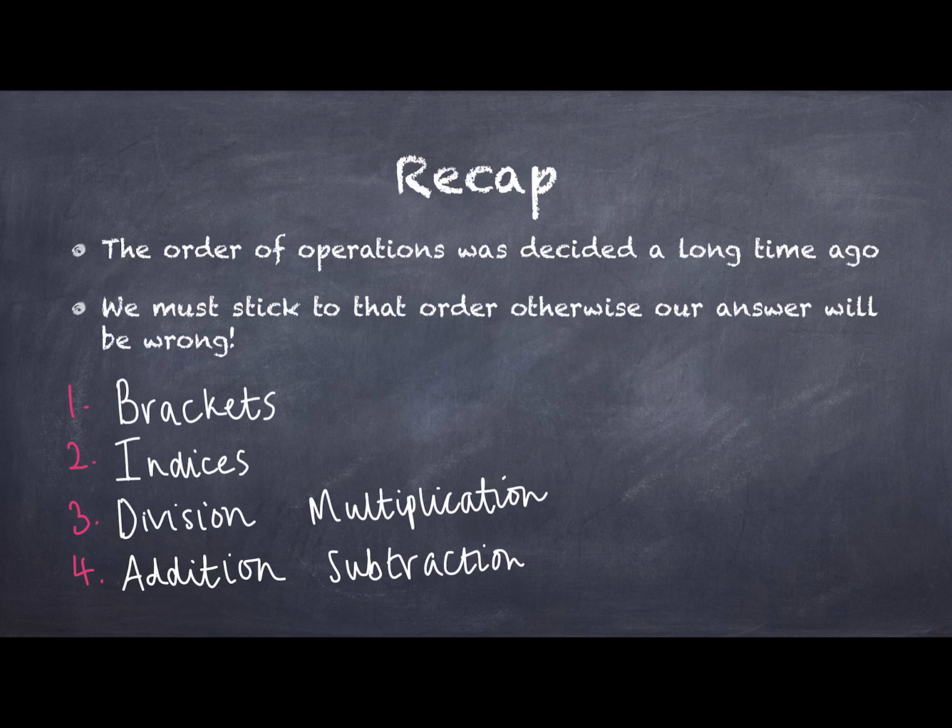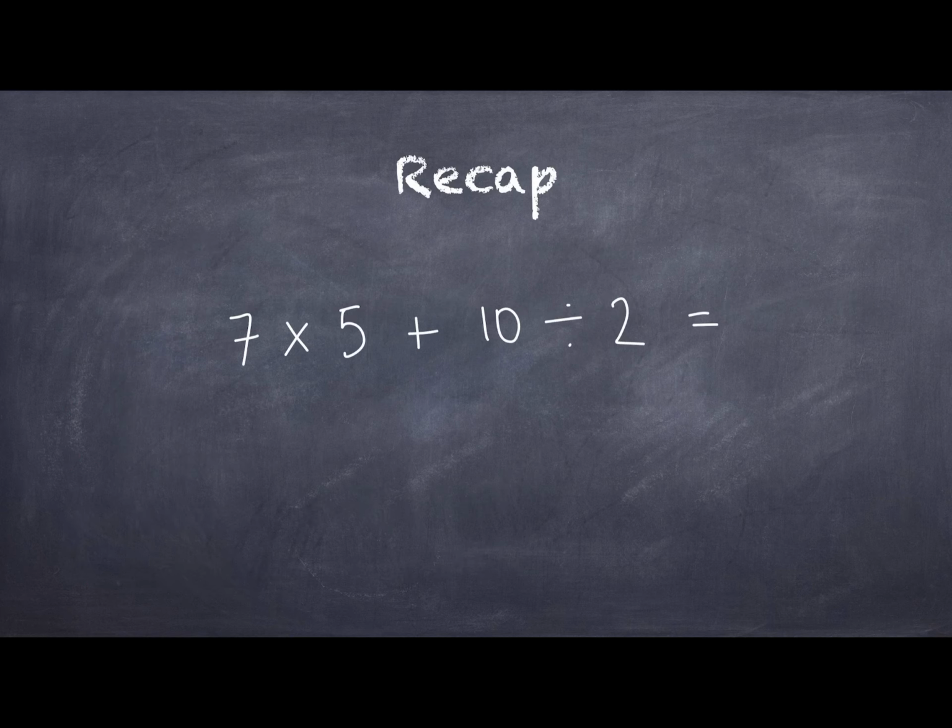So top of the list, number one thing to do is brackets. If we've got them, we sort them out first. Then we look at the indices if we've got those. Then the next level, division and multiplication, they are on the same level, come after indices. And that's what the previous video is covering. And addition and subtraction are also on the same level. Okay, so we wouldn't do one before the other necessarily. We would work left to right within the equation.